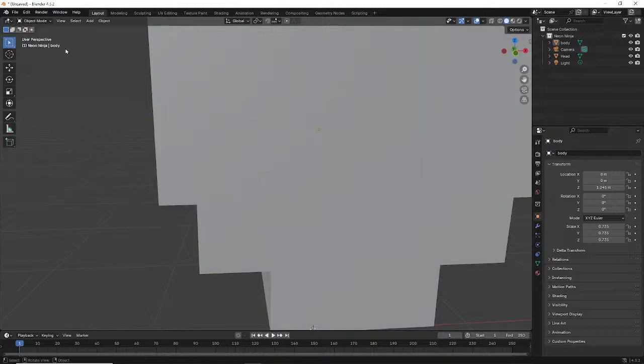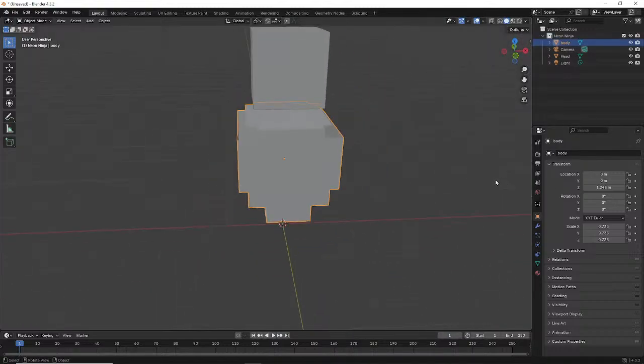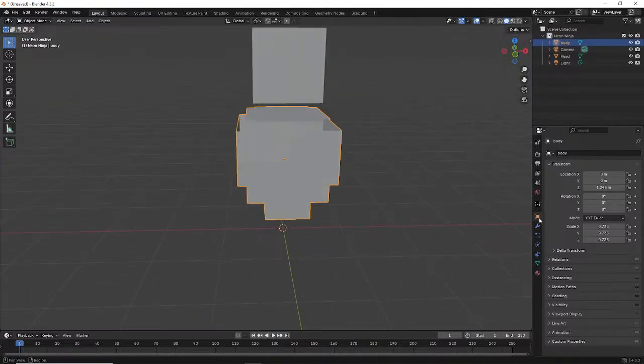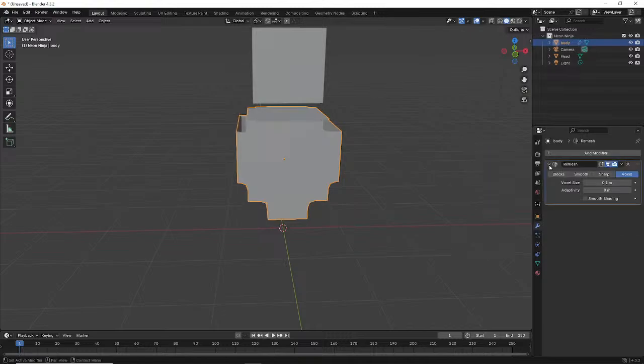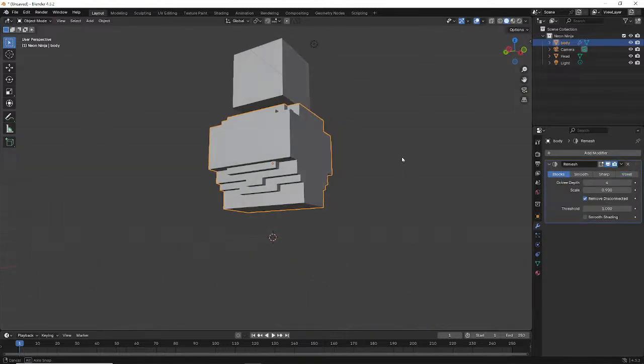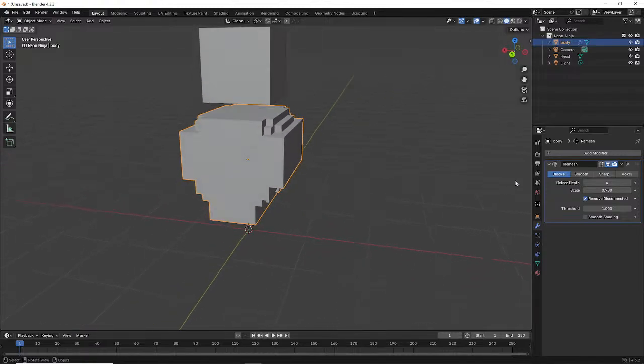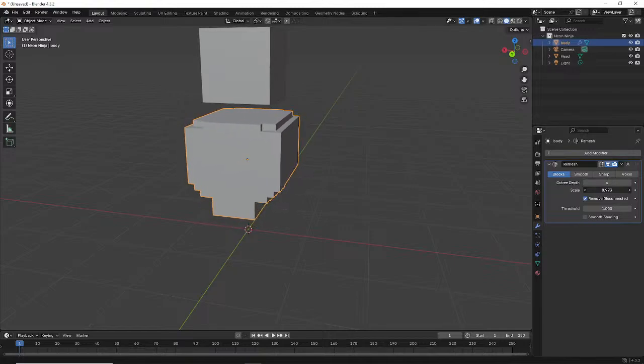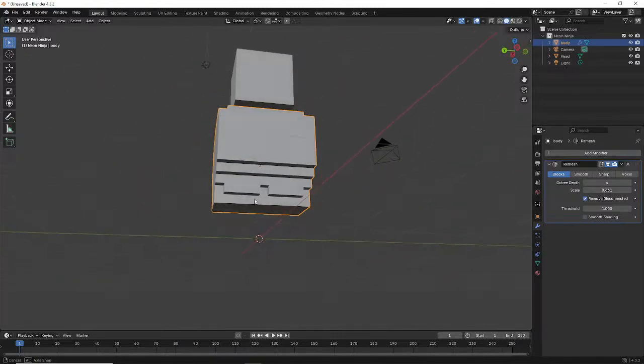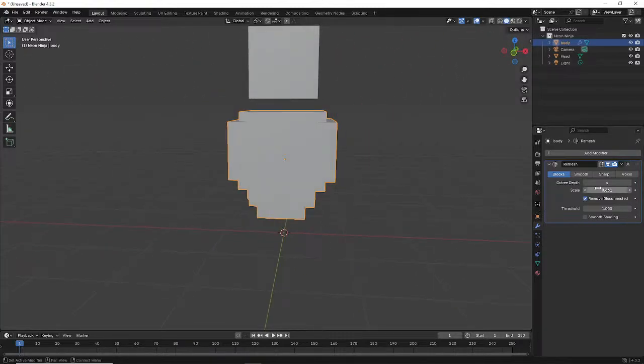I'm really curious actually. Let's go to object mode and let's just see what happens when we throw a remesh on this. Blocks. Oh, that is amazing. Okay, so this is probably going to be our best way of dealing with this then.